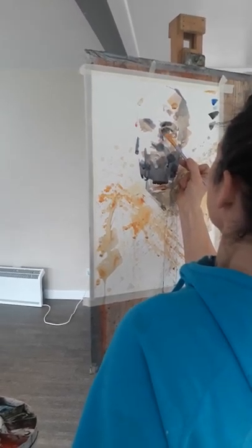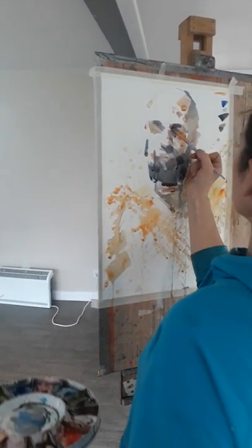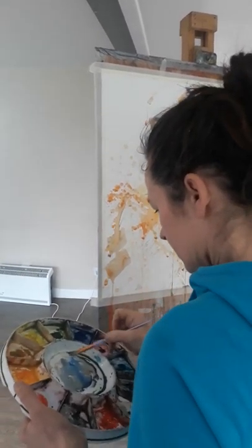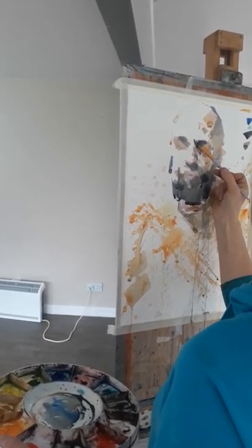Okay. Now, so cadmium red in there to connect with the eyebrow. I thought maybe the eyebrow was still wet. It's not. So I want to now make it a bit darker. So I'll put some brown in there and bring it across.